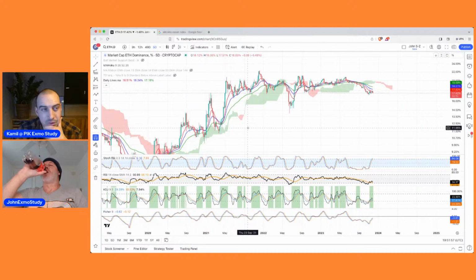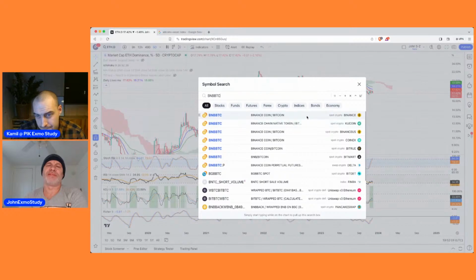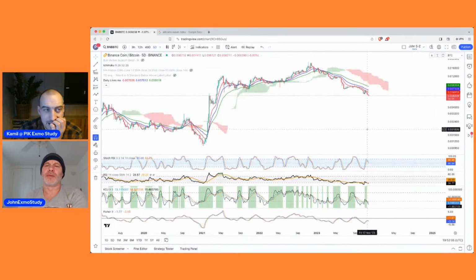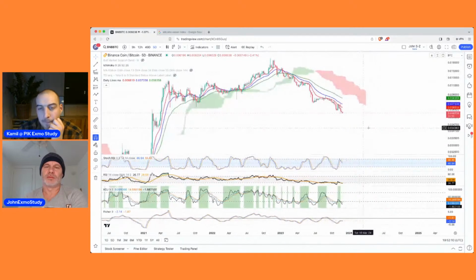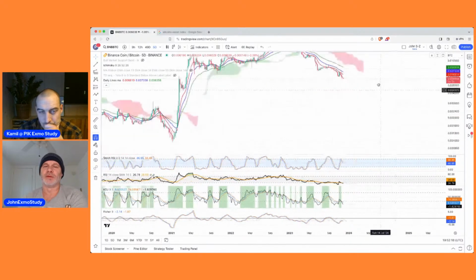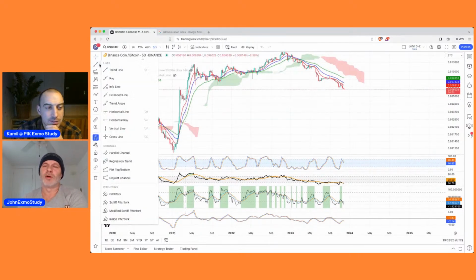Okay. Let's see the big boys versus Bitcoin. So first we have BNB, Binance Coin, and it's hurting. But it still has some room to come. Still got some room to come down there, to even the bottom of that one. Yeah, it hit a double bottom right there. Even to here. What was that level?